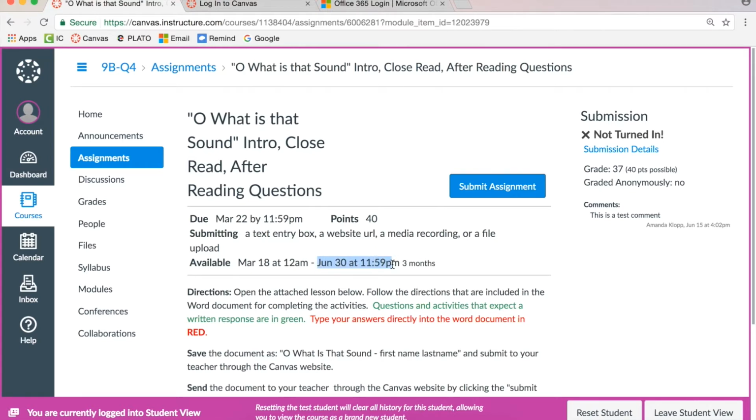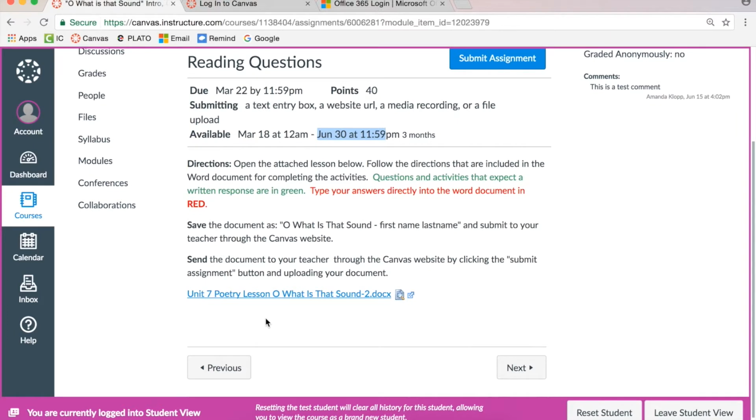Once it's been locked, it will not be unlocked by your teacher. So you want to try to get it in by the due date, let's be honest. Teacher's going to be happier, you're going to be less stressed. But if you don't get it in by that due date, definitely make sure you're getting it in before that lock deadline. Then you're going to see some general directions, which are pretty much the same in every assignment, save for a few that might be kind of like these specialized assignments.